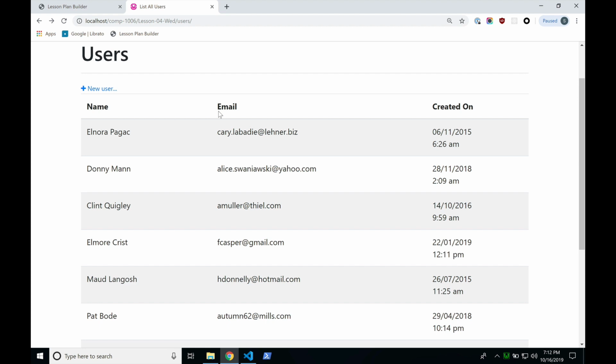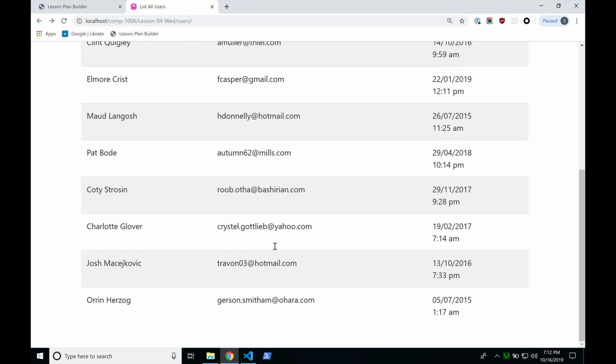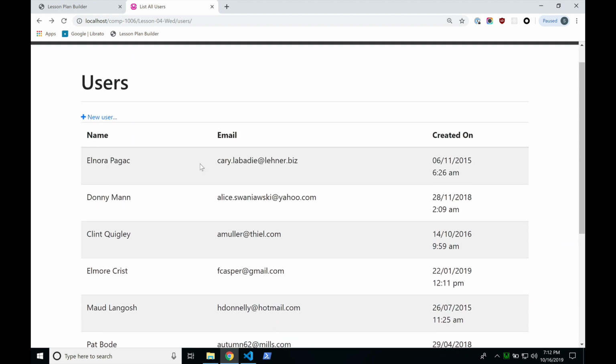Where we ended last time was we were showing all the users. We have a big user list. There's 10 users in there, and they're coming from the database, the Comp1006 database that we created. You can see each of their names, their email address, the date that they were created on, and the timestamps as well. I auto-generated these timestamps so they're all nice and different, so if you want to perform any logic that's based on time, you can.